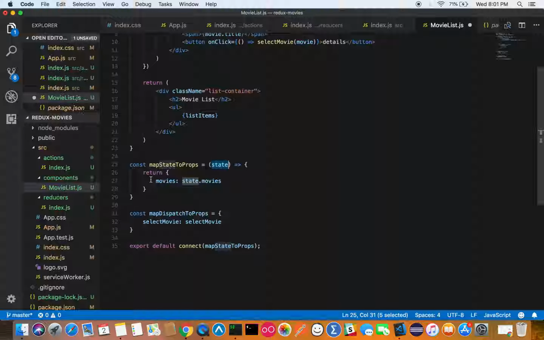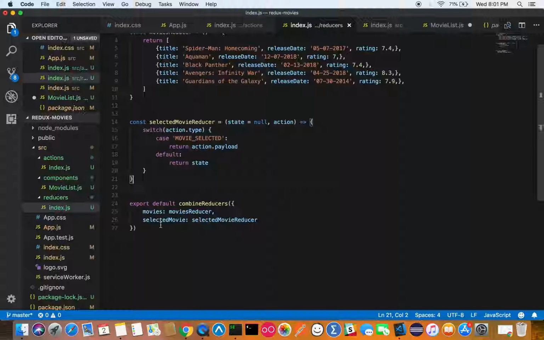This function is going to return this object with this property called movies, and the value is going to be the state from Redux. It's going to be state.movies, because remember, in our reducers, when we combined the reducers together, we have this property called movies, so that's the movie data that we need.